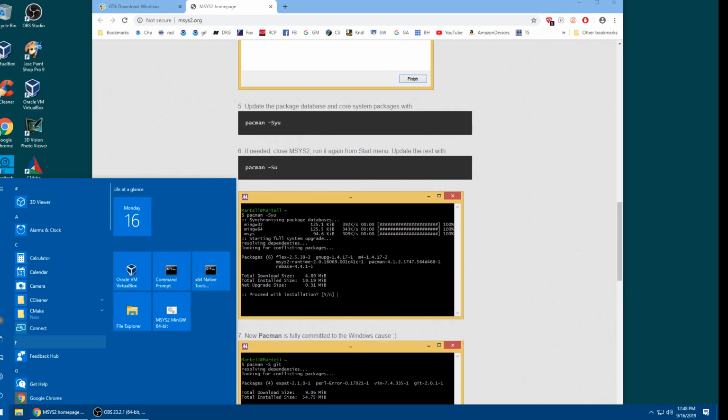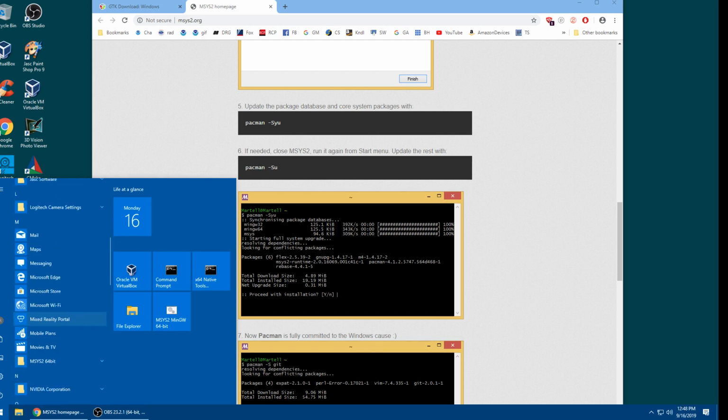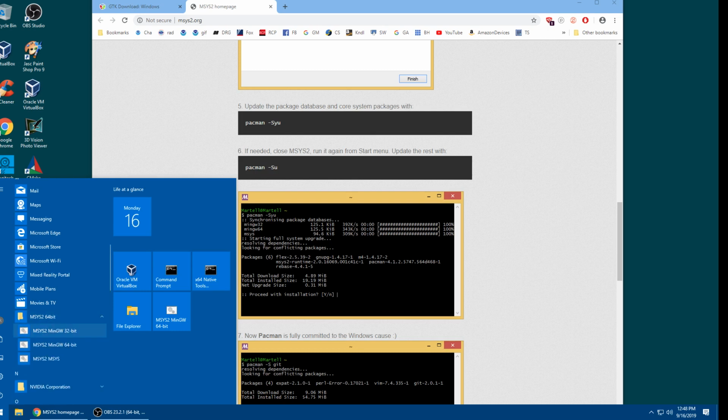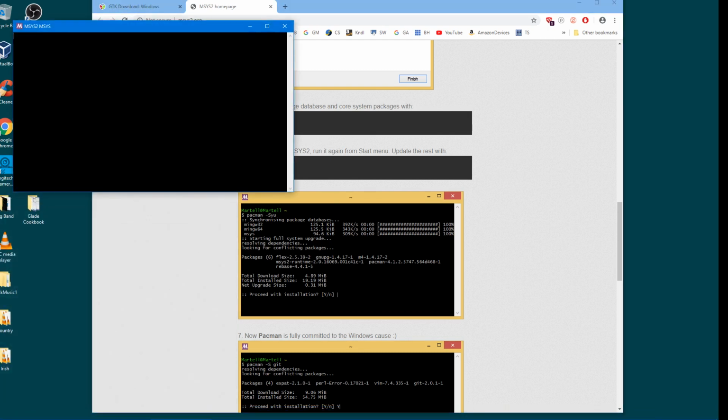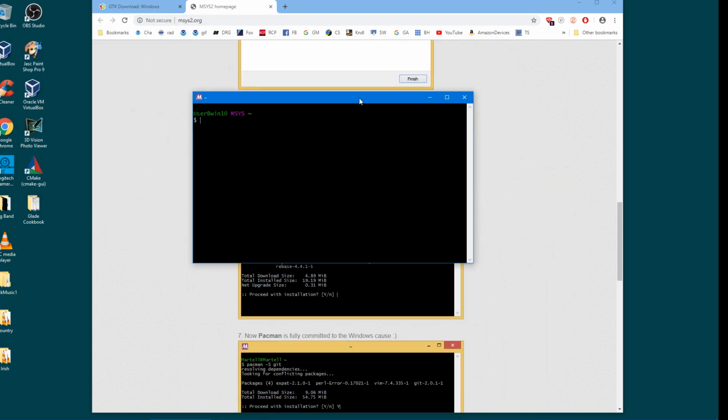Now, it would be, I think, in your start menu here. I've got a bunch of them in my start menu under MSYS 64. There's a 32-bit version I installed. I have a virtual Windows 10 on my Linux system, and it's 32-bit, so I was fooling around with that. But the one I'm using today is the 64-bit. That's not there yet because I haven't downloaded the 64-bit MinGW package. This is the one you probably have got at this point after you've done the install, and that's what it looks like. All right, I'll go up here and play with this for a second before I come down here and show you what you need to do.